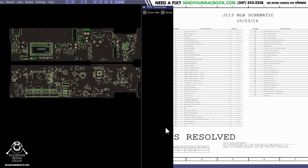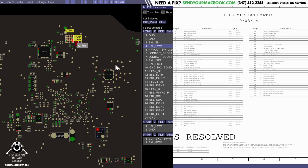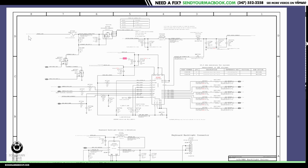There we go. So let's go over the backlight circuit that I discussed before. This is where voltage from either the battery or the charger is going to come through the machine. PPD3 hot. That's your backlight fuse, the thing that never blows in a MacBook.